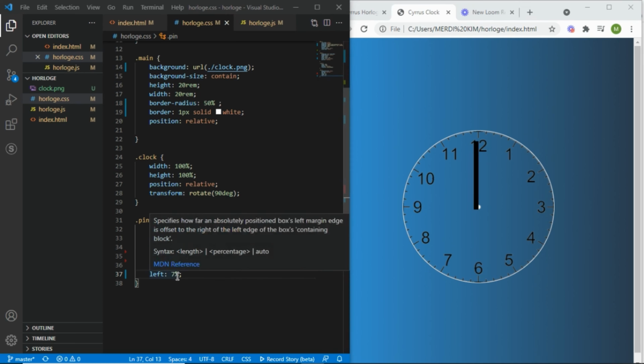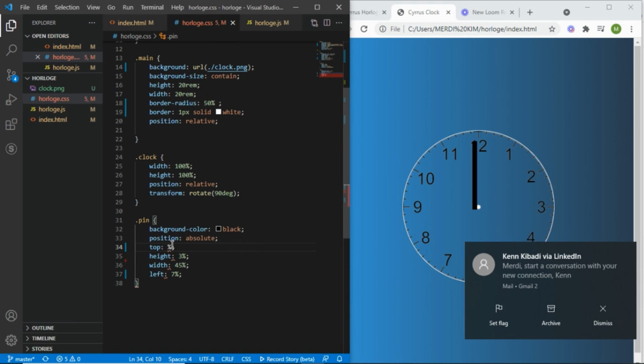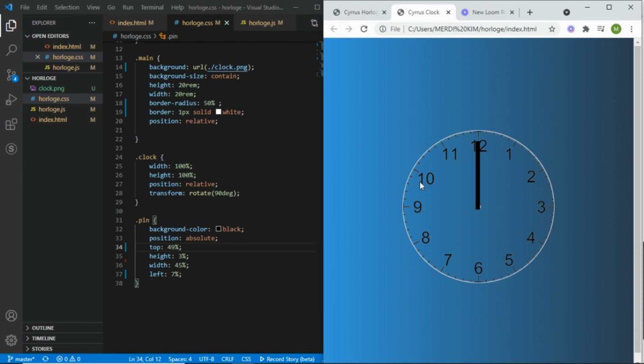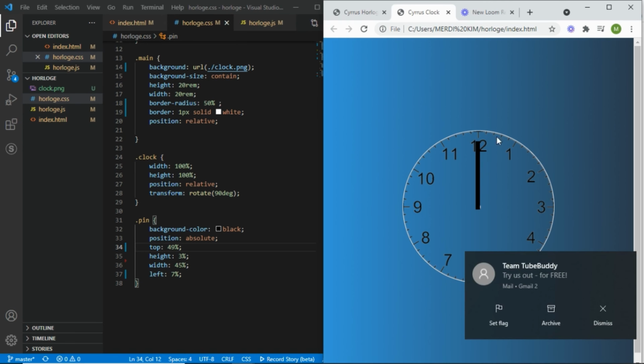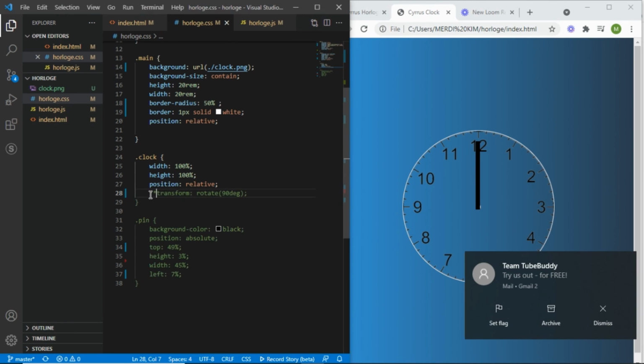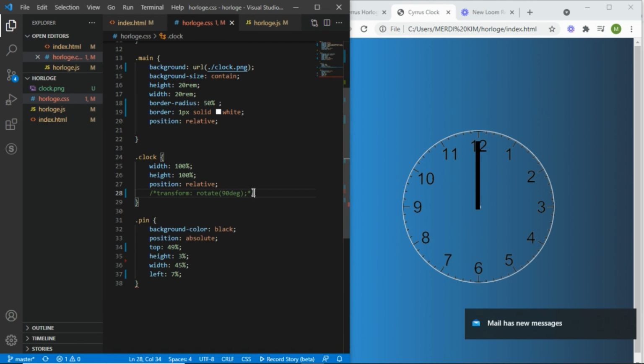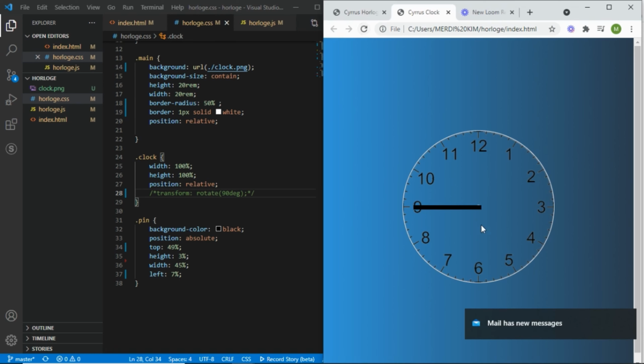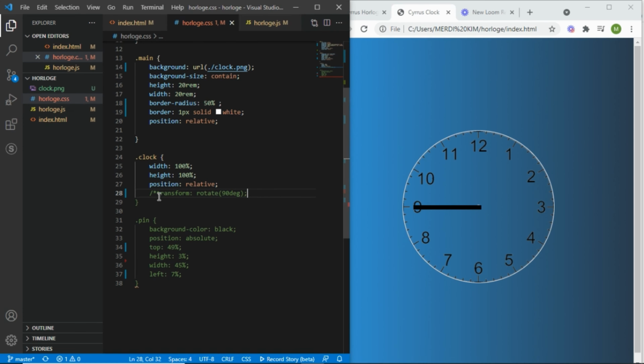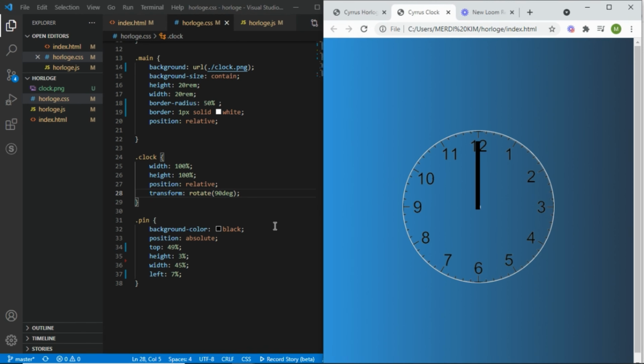Well, actually, I had made a mistake. I'm supposed to say 49 so that it goes a bit to the right. Okay, there, that's where we want it. And if we didn't put this rotate, this transform, this is what we could get. All the hands start at 9. Instead, we want them to start at noon, right? That way, we have transformed it by 90 degrees so that the beginning is noon, like that.